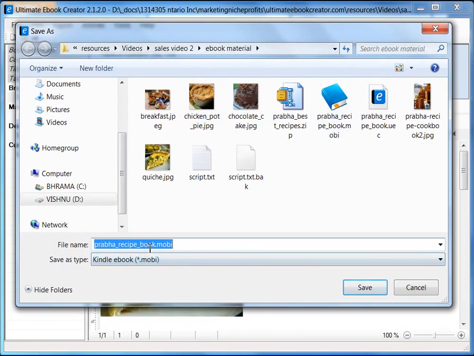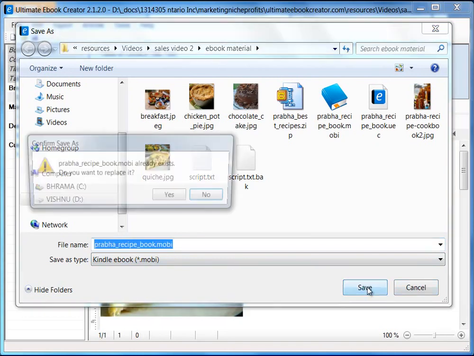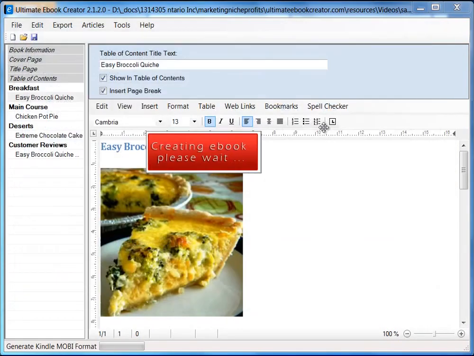So grab a recipe book, we'll click save, and as you can see, I've already done that, so I'll overwrite. So here it's creating our ebook, and here it's showing the progress. Okay, so it's doing some crunching, and while it's doing that, we'll just wait.